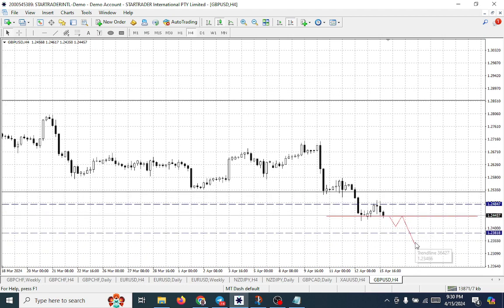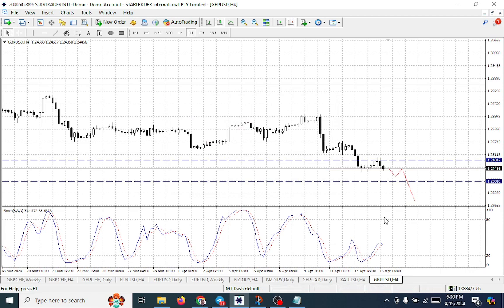Guys, you have to be patient with the market. Be very patient. When this happens, you may see the stochastic indicator return to the overbought level. This retracement could push this momentum indicator to the upside. I want to see a sell opportunity from this level, a crossover of these two stochastic lines below the 80 level.